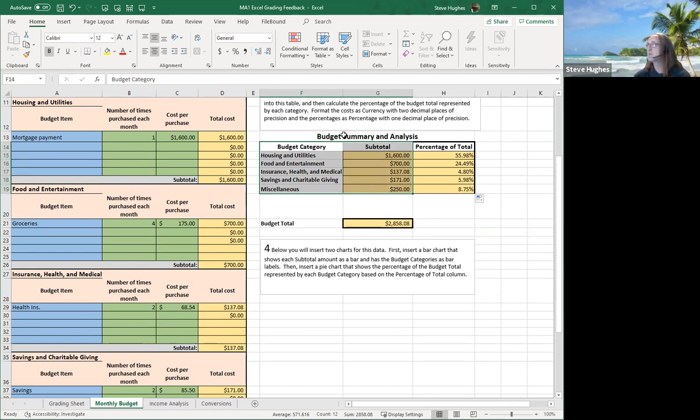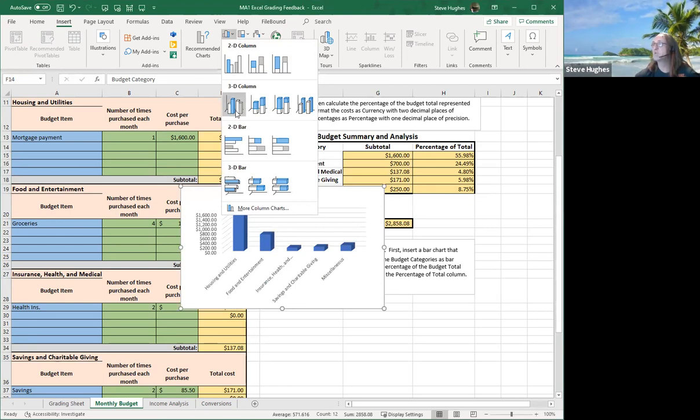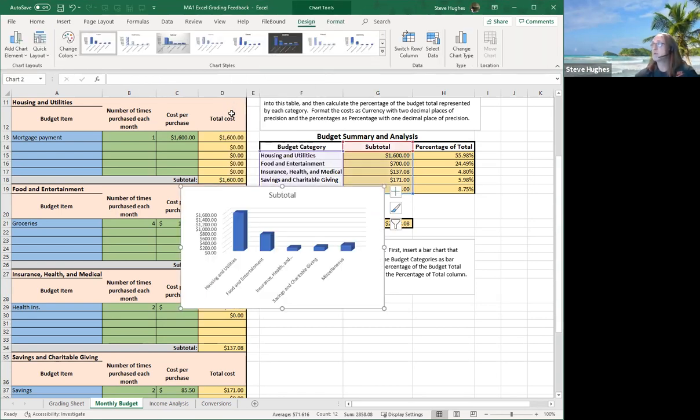Now all I have to do is click insert over here, and now choose the graph that I want to use. My categories here are all given to me by options with drop downs. So I'm going to choose my drop down for my bar charts. Now I'm going to choose a 3D just for fun. You can choose a 2D or a 3D, either one you want. Don't choose a horizontal bar chart, choose a vertical one. And there's my graph, I'm all done.